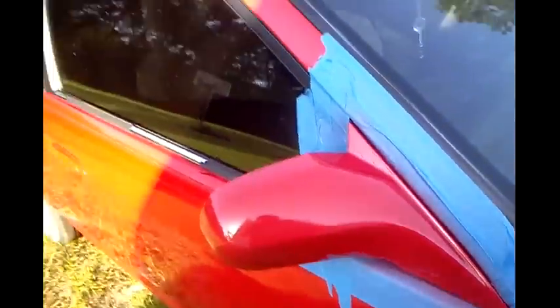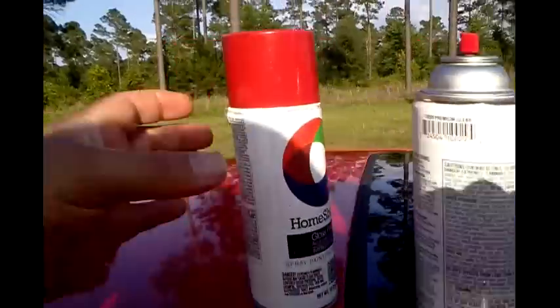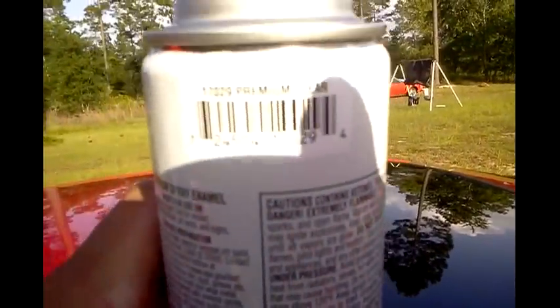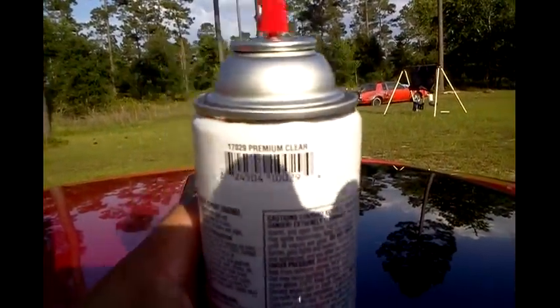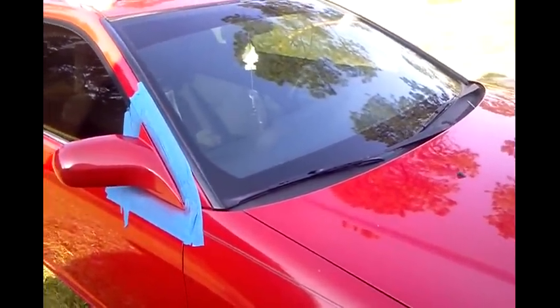Got little red flakes all over the car from where I was scraping. Hope that helped y'all out. This is a 2001 Honda Civic and that color seems like almost dead on - fire red. Premium clear from the dollar store, I think it's like $2.29 or $2.39 a can or something like that.